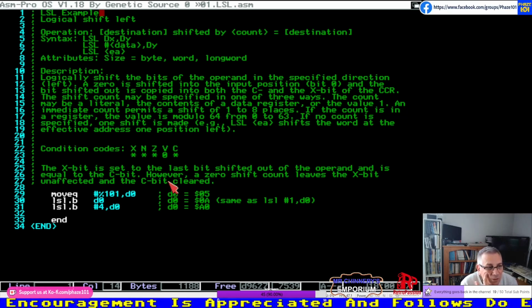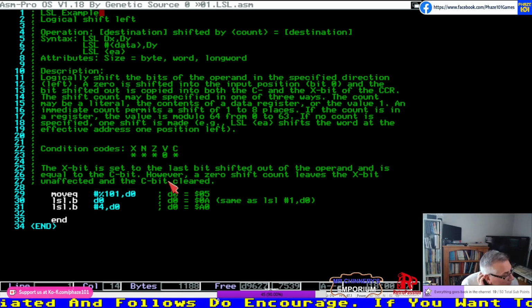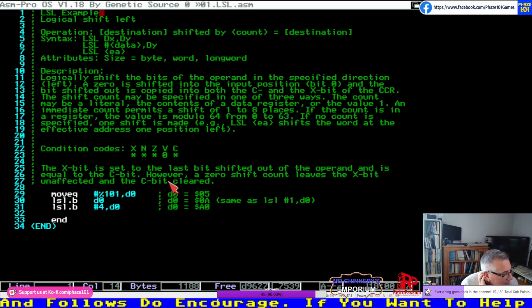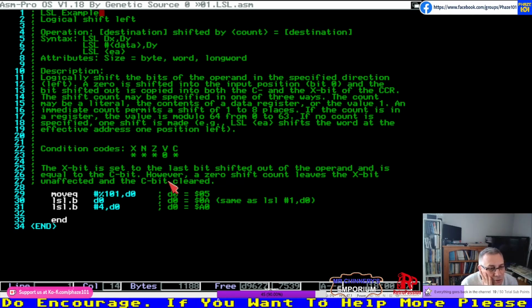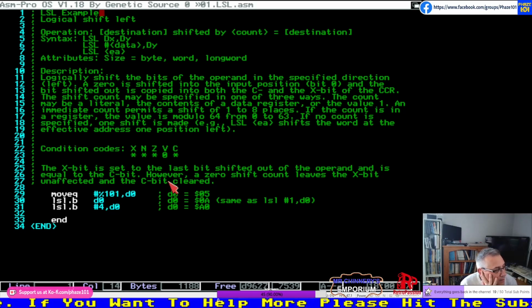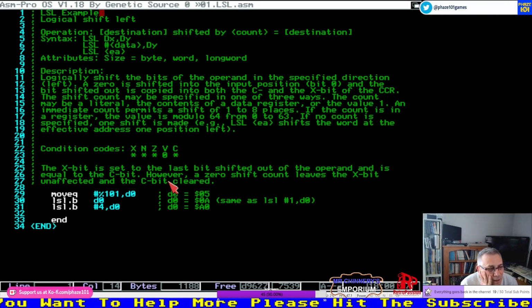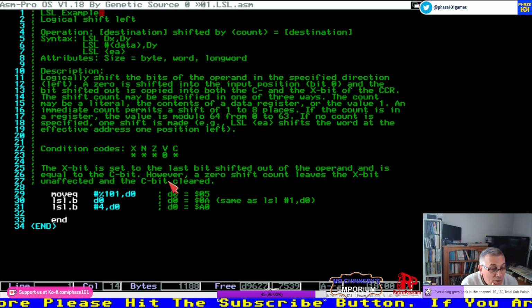Okay, if the count is in a register, basically you can shift, because like this you can only specify from 1 to 8. But if you use a data register, you can specify a lot more, and they are in modulo 64 each time. If no count is specified, one shift is made.